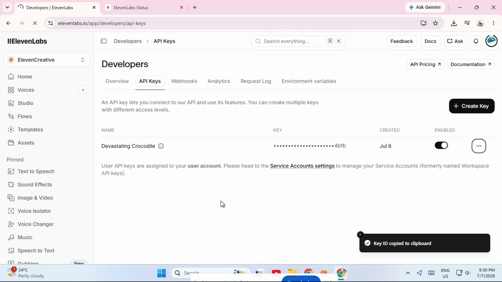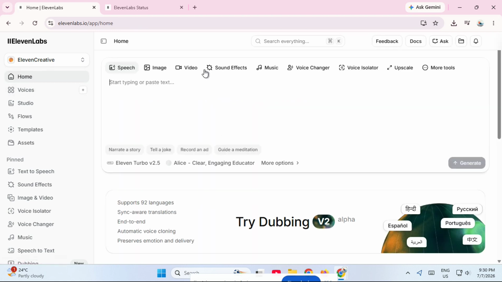Now go back to the app, script, project, or code editor where you're using ElevenLabs. If you're using a local setup, open your .env file and check the value assigned to your ElevenLabs API key. Make sure it matches the key from your dashboard exactly. No extra quotation marks unless your app requires them, no spaces before or after the key, and no old key that may have been revoked. If you're pasting the key into a settings panel instead of a file, delete the old value first and paste the new one cleanly. Save the changes, then restart your app so the updated environment variable loads properly.